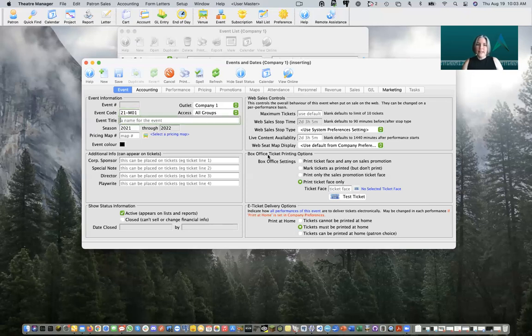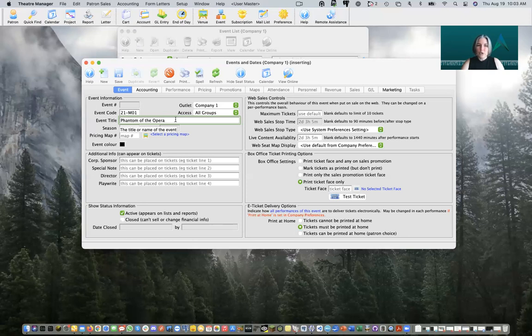Next up, we're going to take a look at the event title. Our event title today, let's do Phantom of the Opera. This was Heather's pick today, so kudos to her for coming up with a great event title. So with our title, we have the ability to type in what we need to see here.